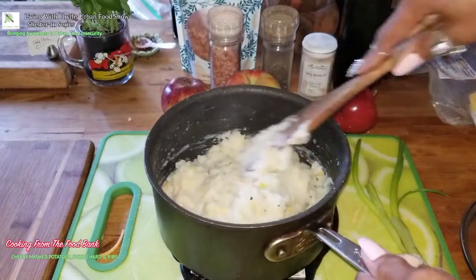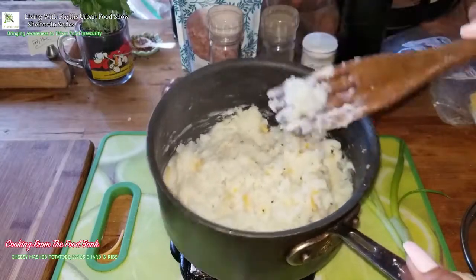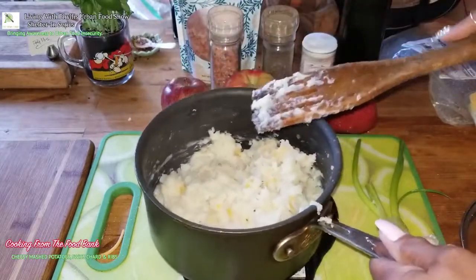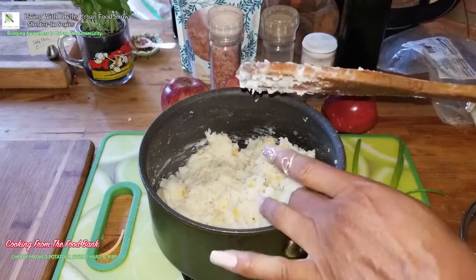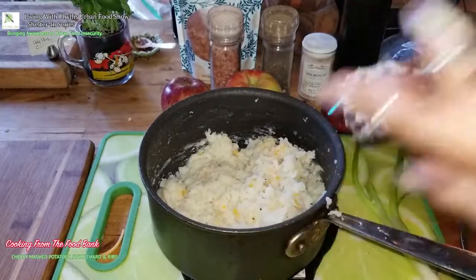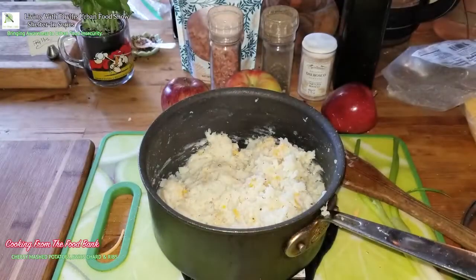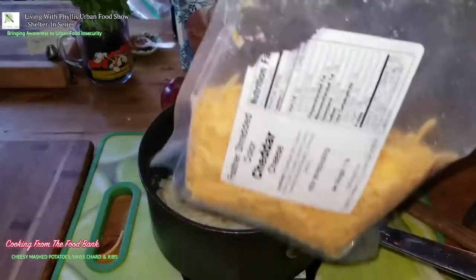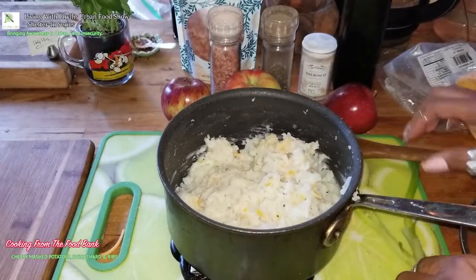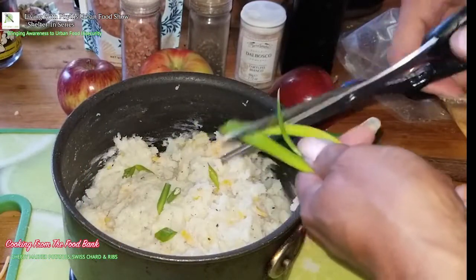See how simple that was? Mashed potatoes boiled all the way down where there's no water, salt, pepper. Oh, so good. Oh my God, so good, you guys. And we use the food bank cheese, both the mozzarella and the cheddar. So far, that's all we have, and guess what? It's perfect. So I'm gonna just add these green onions.